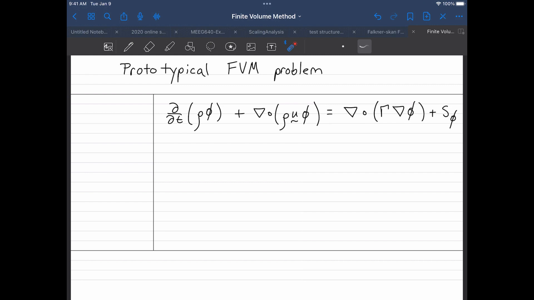So all of the problems that we'll see or all the conservation equations that we see in convective heat transfer can be written in a sort of standard form. Let me explain what this is. So what this is is basically conservation of a scalar property that's measured per unit mass, in the standard form anyway.